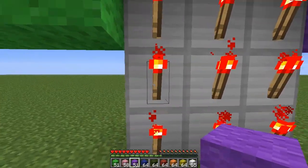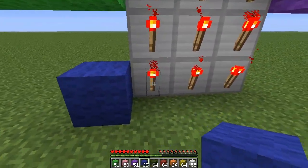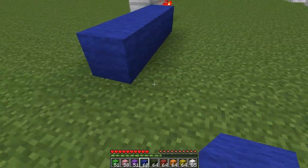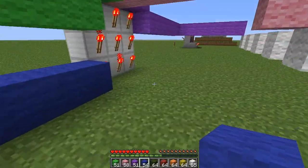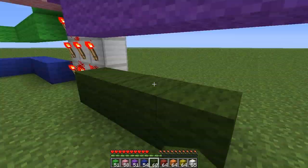For this one here, the bottom, the middle right one, we need to put a block next to this bottom one here and bring this across until you get in line with the second to last one there. So we're in line now. And just bring that across like that, and it should touch the white wool.